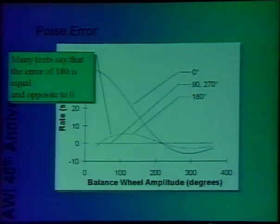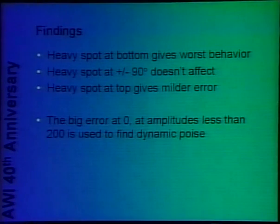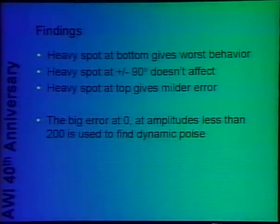Many techs say that, but I don't get that result. So your result at 180 is a lot less, actually. Yeah, with the heavy point up, a lot less than that. So it makes sense that 90 would be better. Yeah, so 270, or 270. That makes sense. Maybe you can slide there, more. And the good thing is, even the approximate solution, the Bessel function that everyone uses, actually has that same result, but no one ever seems to mention it.